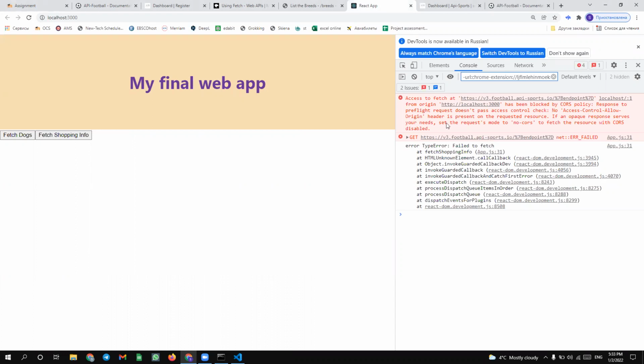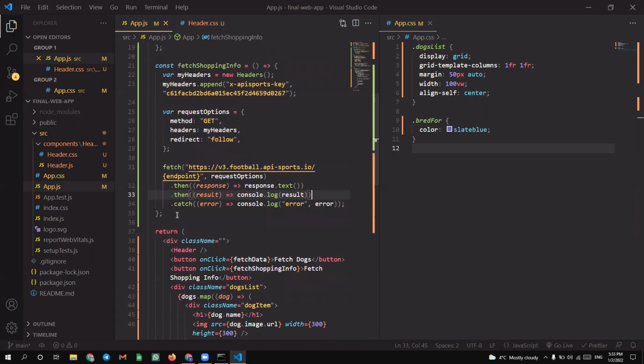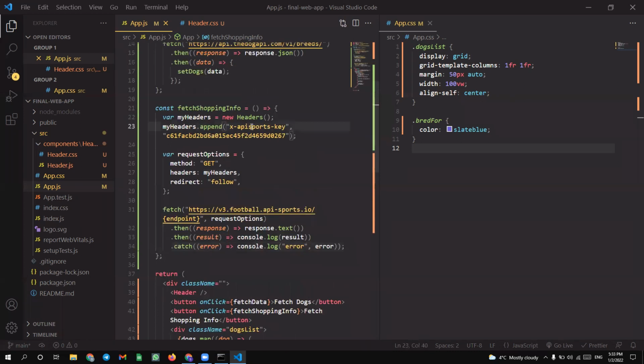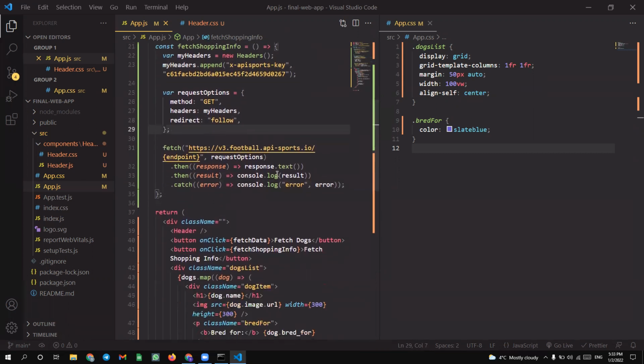So hard to use this API. Oh, so complicated. Here, my headers, yes. x-apisports-key, and this is our key, method GET. What's wrong?